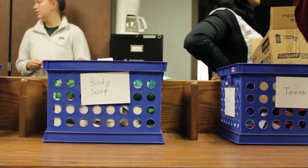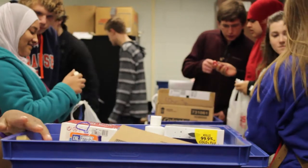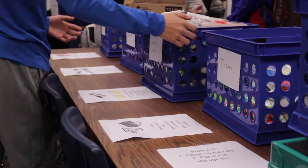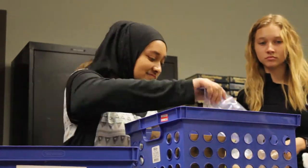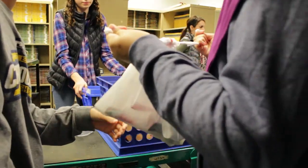We are setting up a program that gets the SPED kids involved with everyone at BBN, and our idea was to do a community service type project where we provide necessities to underprivileged kids in the Blue Valley North feeder schools. As the media and advertising team, we had to come up with a brand — we designed a logo, and the name for our project was The Full Family, because foals are baby horses and the mascot for Blue Valley North is the Mustang. Since these are our feeder schools, these are baby Mustangs.